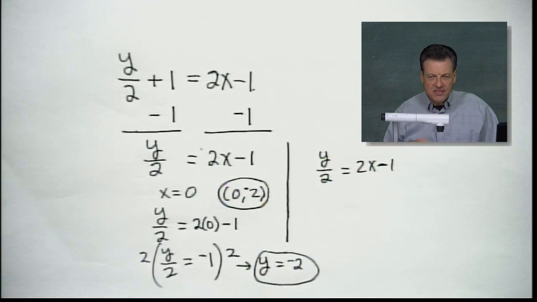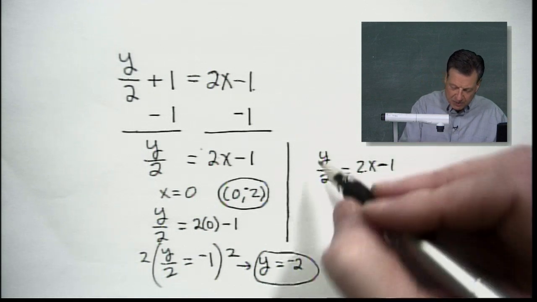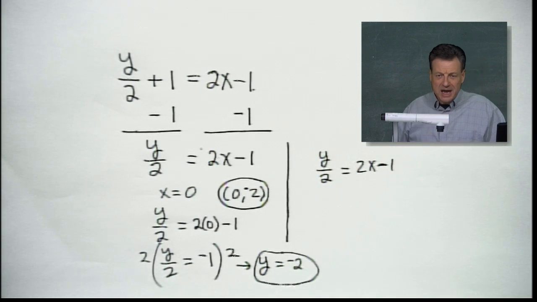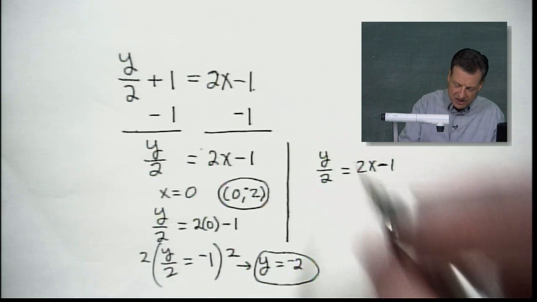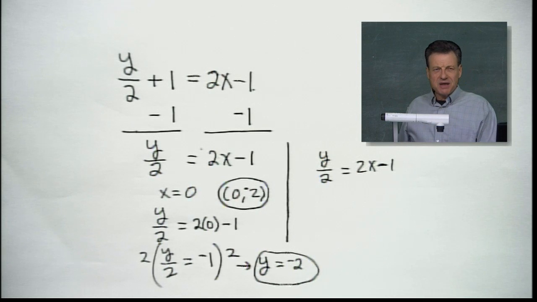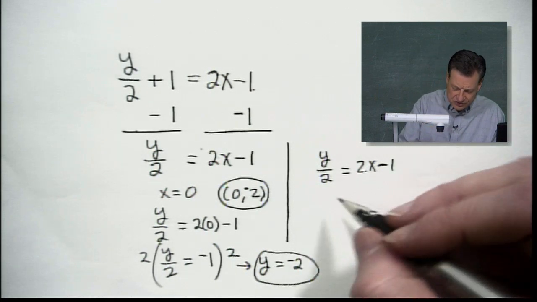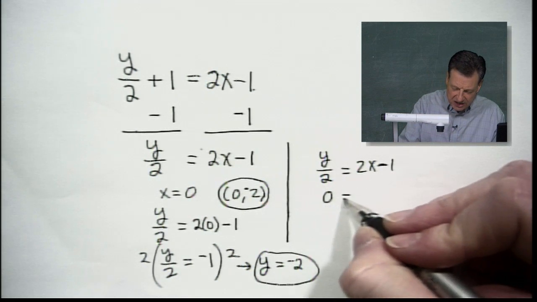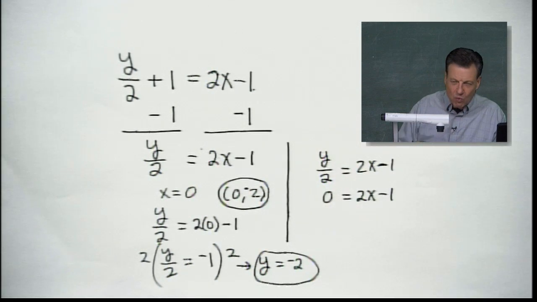And in looking at that situation, I'm going to put a 0 in the y, okay? Because I did 0 for x, right? So this time we want to do 0 for y. And you know what? 0 divided by 2, if you have nothing, you split in half, you still got nothing, right? So that's going to be a 0, we're going to say, equaling 2x minus 1.